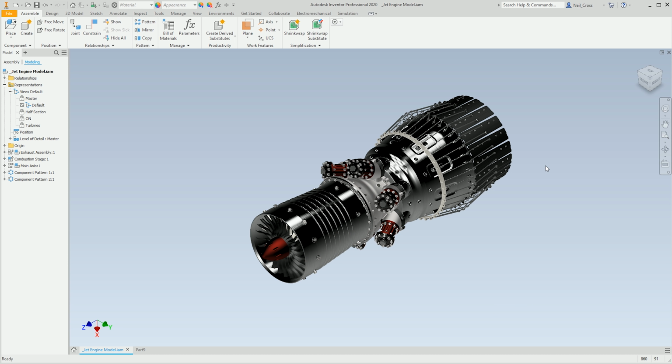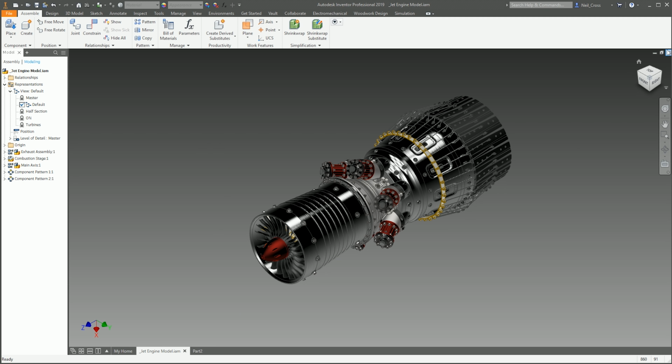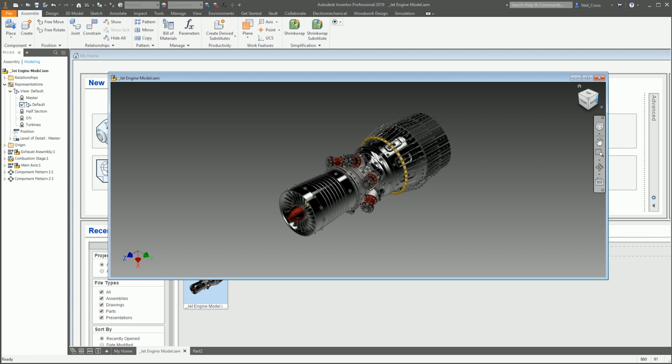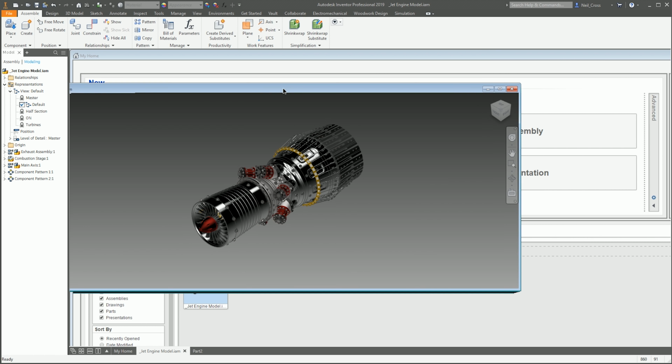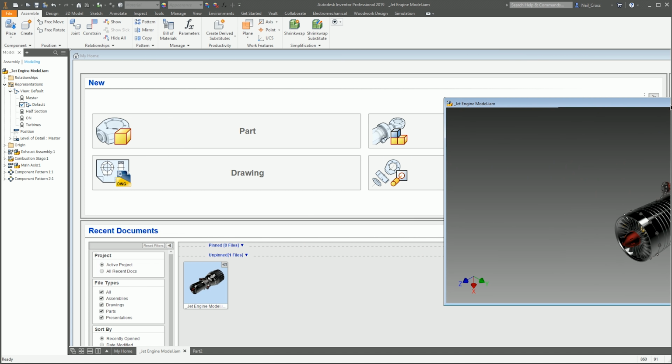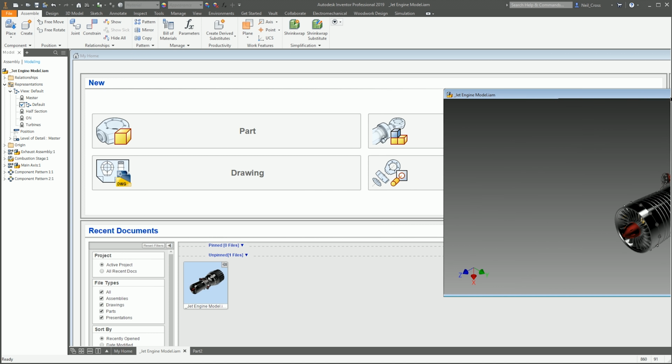But with this new visual refresh comes some usability enhancements, which are also very, very welcome. And it mostly surrounds the use of using multiple windows within Inventor. And what I mean by that is if you're in Inventor 2019, you've got the minimize, the restore down, and the close buttons up here. If you select restore down, you can float a window around, but it's restricted within Inventor's graphical interface. You can't drag this onto a second monitor. No idea if you even tried, but it just stops there.